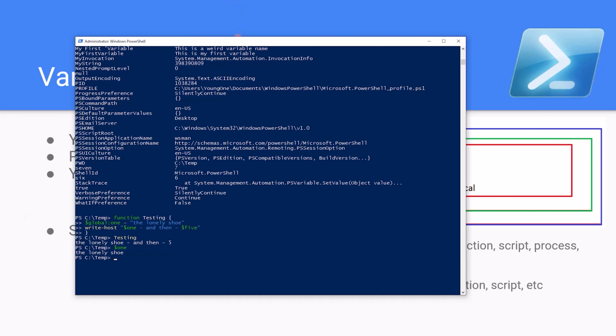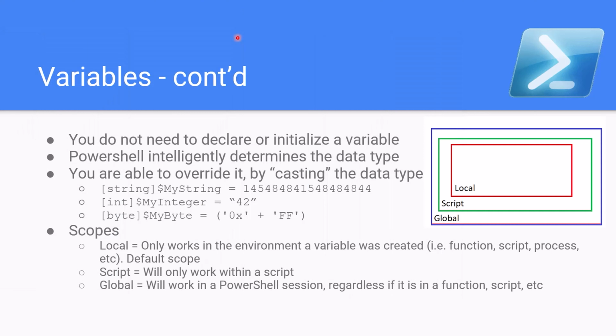So hopefully that made sense. I didn't even look at my PowerPoint slide here, but we can just look over here. So local only works in the environment where a variable was created, so a function, script, process, etc. And it is a default scope, which we said.